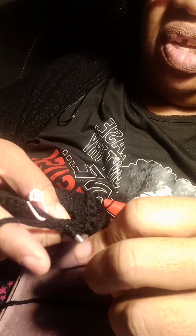Okay, so now I'm going on across, and I know I gotta go across. I think it's supposed to be 8 stitches. Now that tail is still there on that one. Okay, and that's 2. And I'm still using both yarns. But that's why you gotta pull it tight so it don't really show that you're using both yarns.